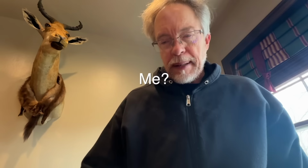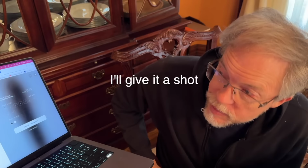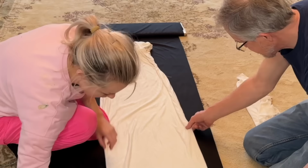You wanna make a dress? Me? Uh-huh. You are going to be making this completely sold out dress. We'll give it a shot. This is how you'll earn your haircut. On your knees, peasant! Now, the only physical help I offered in this project was laying out the pieces he was going to trace, which was the bottom of that one dress and the top of that one shirt.